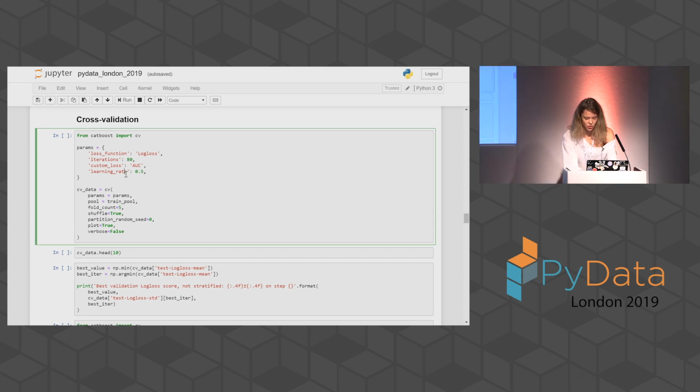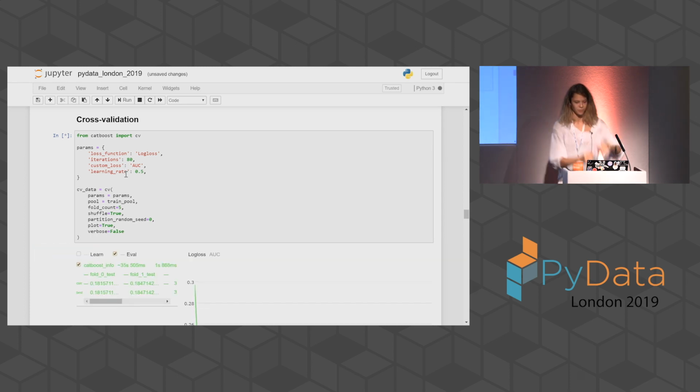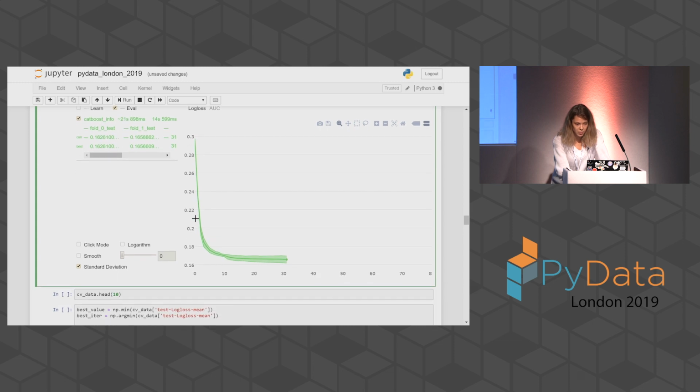Let's train a cross-validation here, with 5 folds. And yes, we will shuffle the data, and we will look at what happens here.